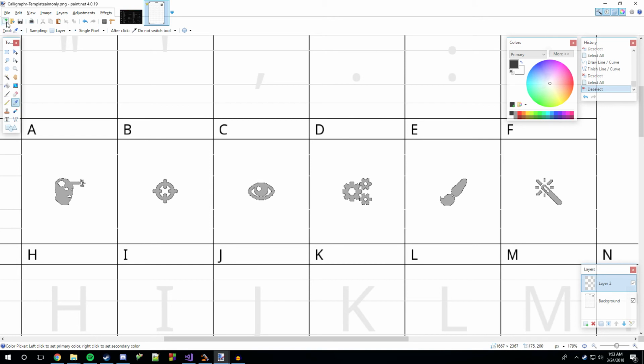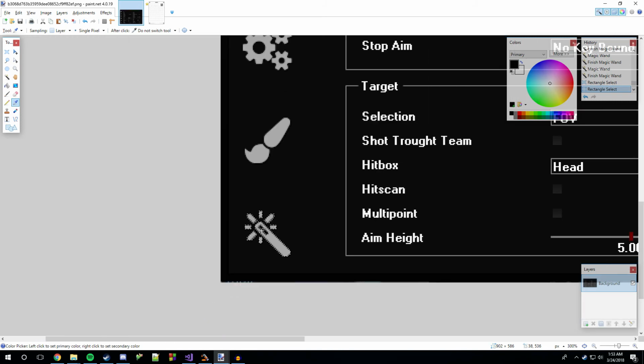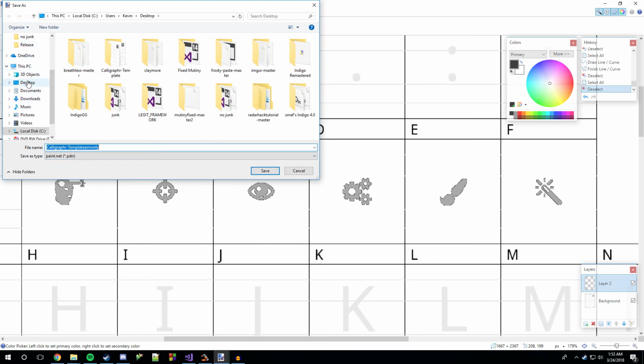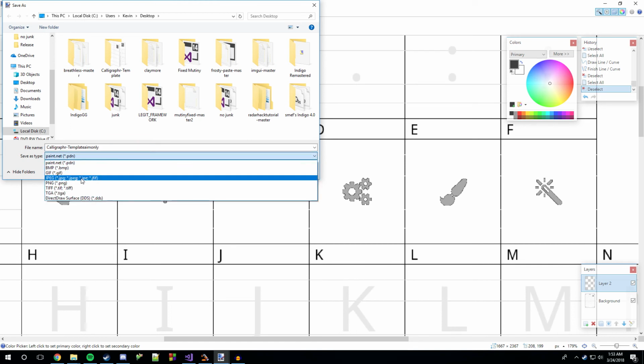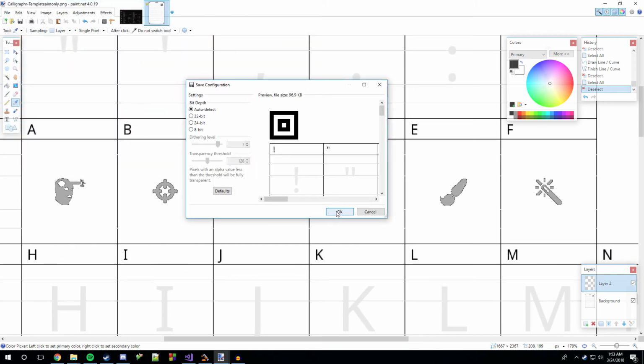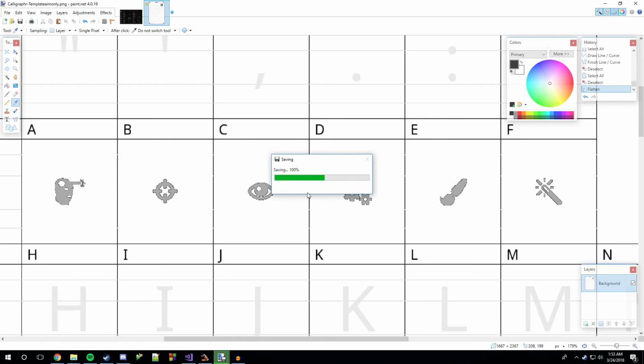Alright, so I just finished the font. As you can see, I have all of these 6 icons that I copied into the font. And now I'm going to show you guys how to actually turn this into a font. So what you need to do is click Save As. And I'm just going to save this to here. Yeah, that's fine. And I'm going to save this as a PNG again because it was a PNG before. And save. I'll just go ahead and replace that. And just click OK after that. Flatten the image. And now you should be good to go.